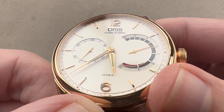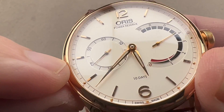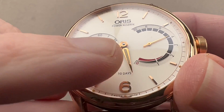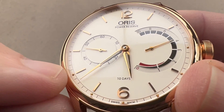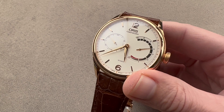We have sunken sub-registers, and you can see that we even have a downwardly stepped track for reading the hours and the minutes. We have applied rose gold indices — most likely rose gold plated — along with the hands, along with little rose gold cabochons outboard on the downwardly stepped track. Perhaps surprisingly, it is lumed. Not a ton of lume, although the hands are generously luminescent. You can tell approximately what the time is.